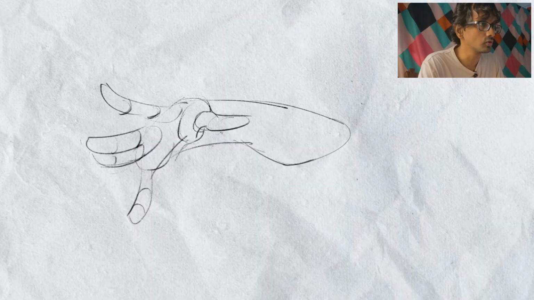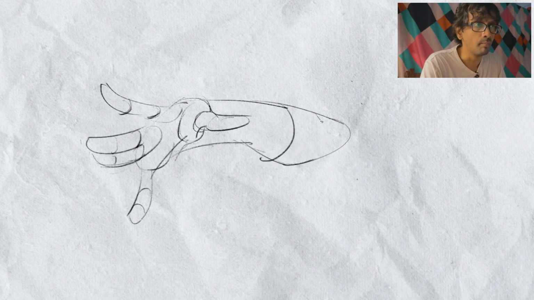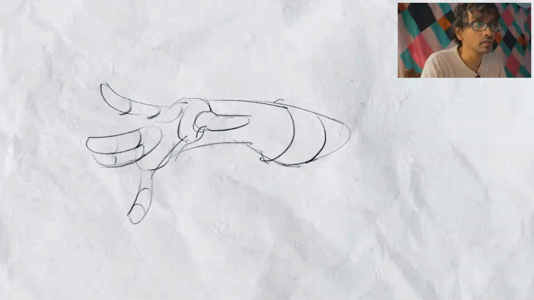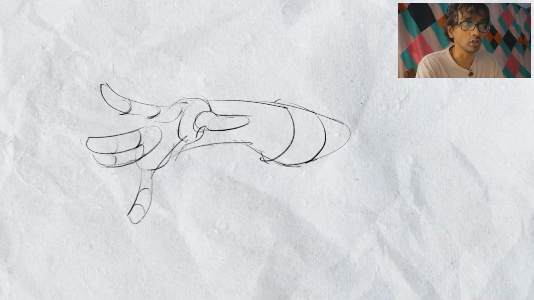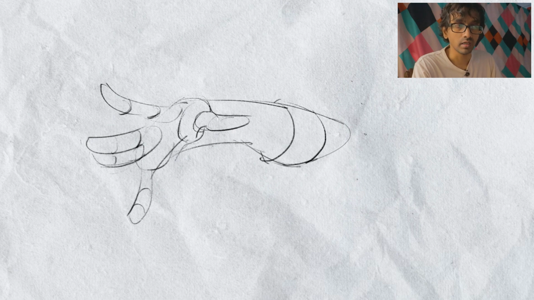Okay, so look at this forearm. This forearm doesn't have those contour lines, but if I add a band or something, like the character is wearing some sort of band or something, okay, that immediately gives the structure of that object, of that forearm. Okay, that immediately tells where the forearm is facing. Okay, and that forearm has some sort of volume. So structure or these contour lines don't only give volume to that object, they also show where that object is placed in a three-dimensional space or in your world.